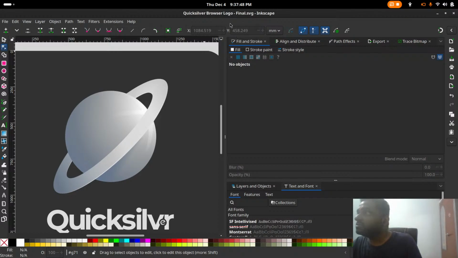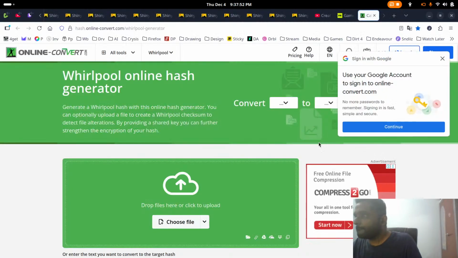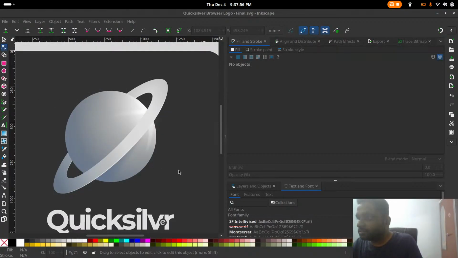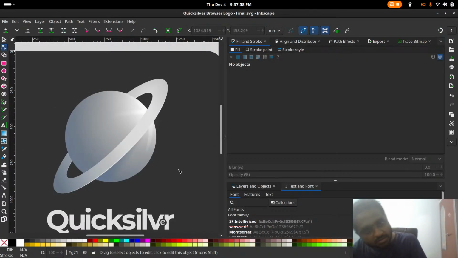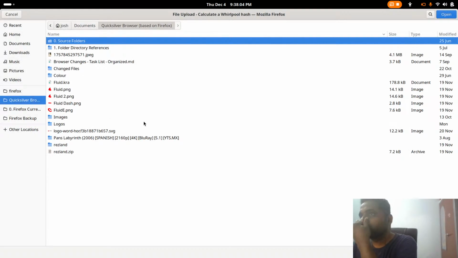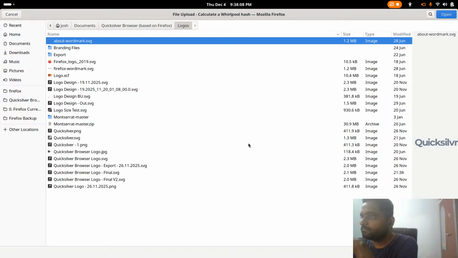So which one is this? Final SVG. Final SVG. Okay. You remember the image, right? Not bad. I can work with it in case. Final SVG.